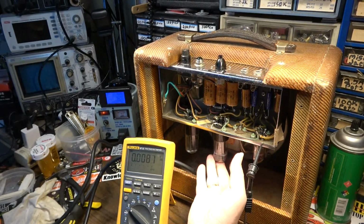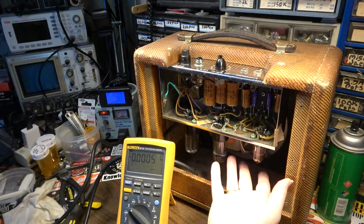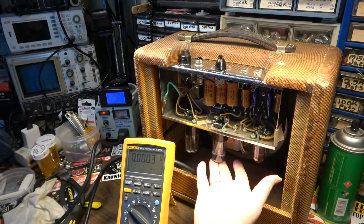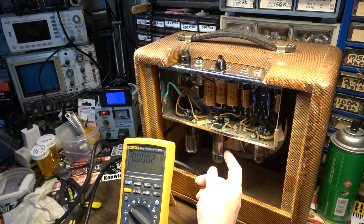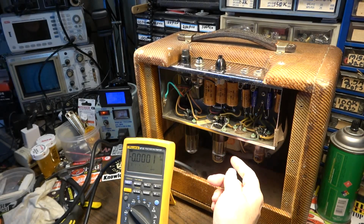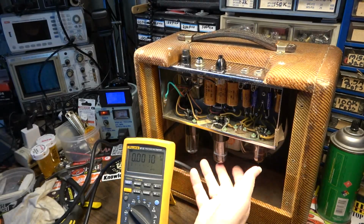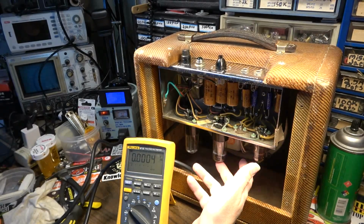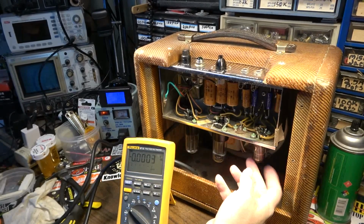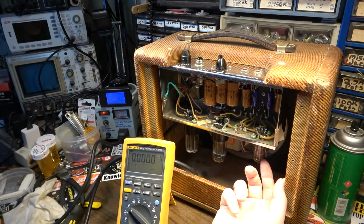So I tap on the output tube and nothing really happening there. And a little bit of tapping like this, I mean, some people are gonna freak out because I'm tapping the tube. Man, tubes are not as fragile as you think they are. If a tube is going to fail, it's usually gonna fail within the first little bit. It's not gonna last for 40 years usually and then fail because of a little bit of tapping like this. You know, it's not like I'm whacking it with a hammer either. A little bit of tapping is gonna tell you whether you've got microphonics on the tube.